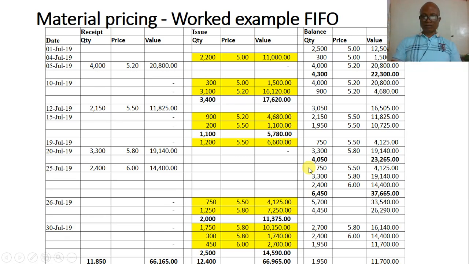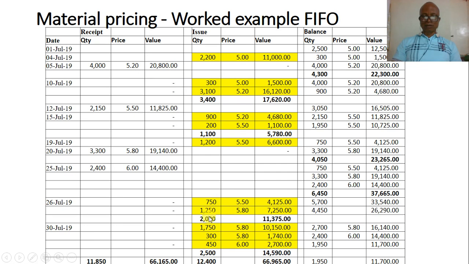This time around, what we're going to do is bring down the balance of stock that came in at 5 naira 50 kobo, and the balance of stock that came in again on this particular date, that's 3,000 units. We also brought it down here, and then at what price? 5 naira 80 kobo, and then the latest one here is 2,000. So the total cost figure is 6,600. That's the unit, and then this is the balance that we have. And then we come here to talk about the issue.